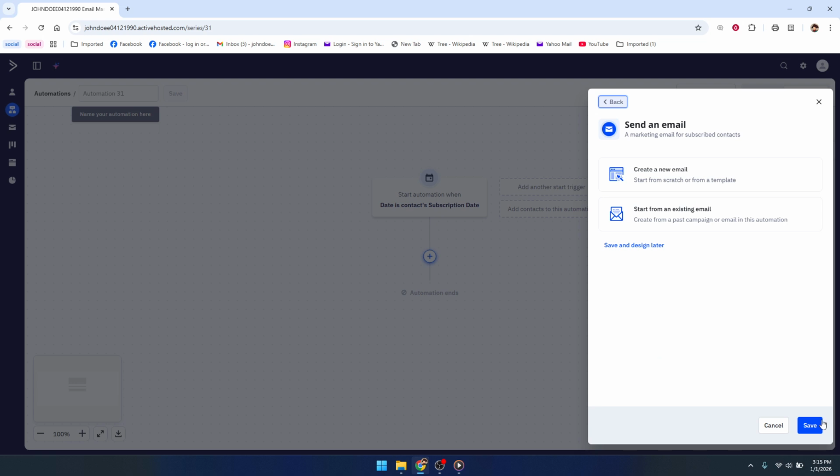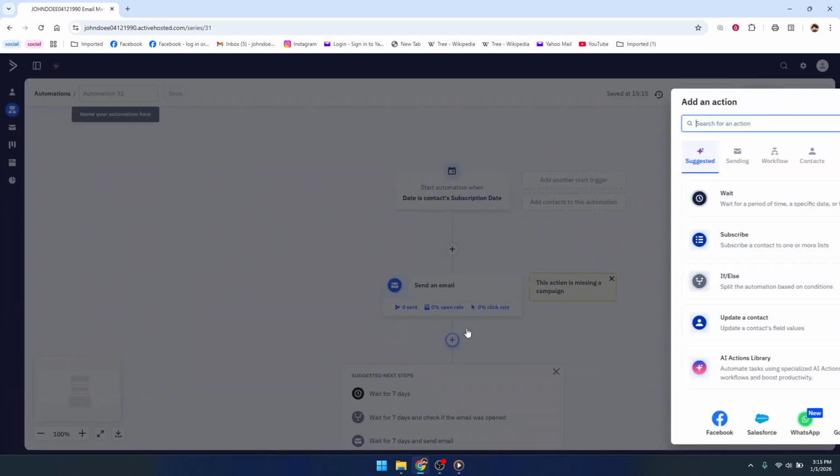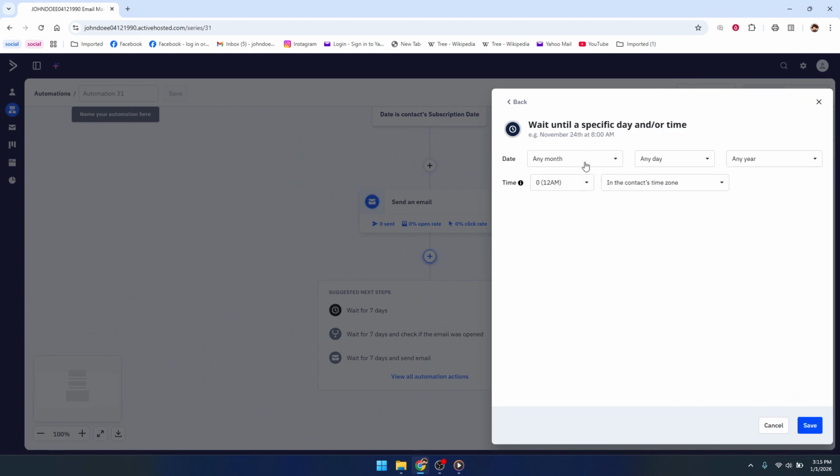To control the timing between each run, add a wait step after the email. Click the plus icon again, go to Conditions and Workflow, and choose Wait. Select Wait for a specified period of time, then set the duration you want. This can help space out actions if you plan to build on this automation later. When you've set the duration, click Save.